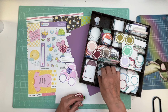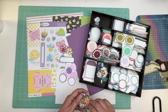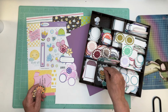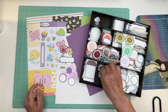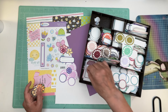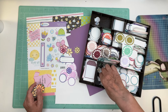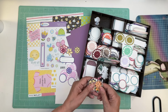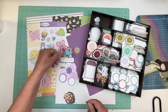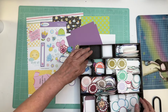And that one, there's a little bit of yellow. So let's put some yellow in here. And there's blue, too. Maybe if I can find some blue ones, there's yellow. Blue. Okay, there's a blue. And what I can do if I don't like the green, I can just cut the leaves off, right? Okay, I think I'm happy with that.